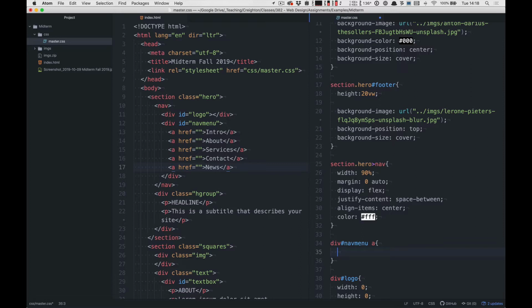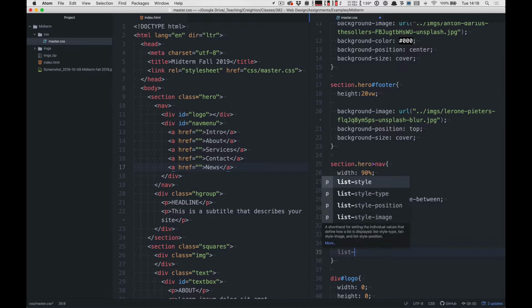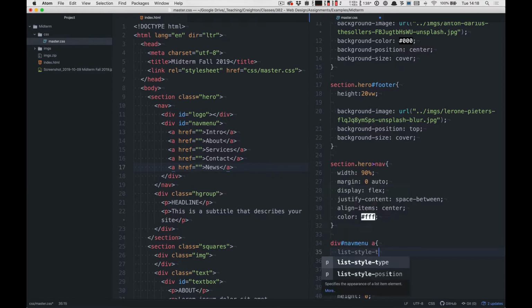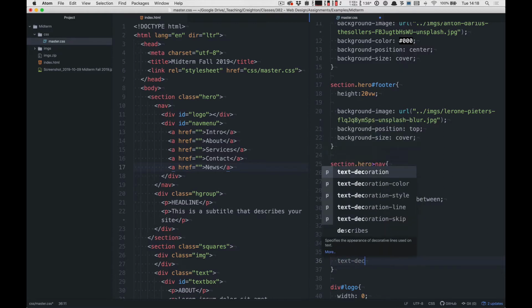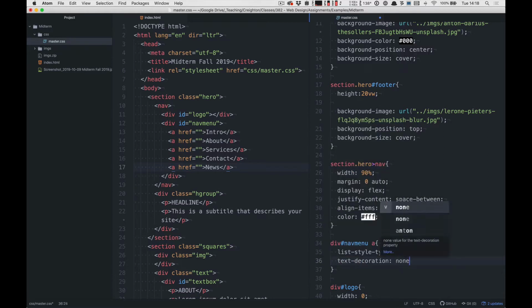But Googling removing the styling, it's always referred to as styling. Googling that would just be removing styling from links, anchor tags, right? It's going to give you something like list-style-type none. It's not really a list though, so list-style-type none would work. But the one we really want is text-decoration, and then none, and then you could do color white. Let me take this one off actually. So text-decoration none takes the underlining off, and then color white just changes the color.